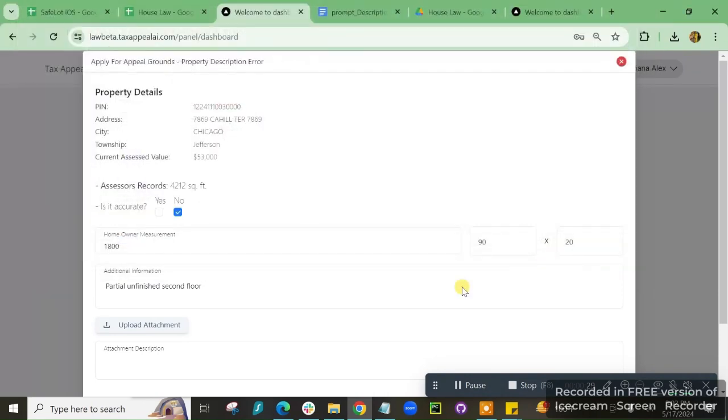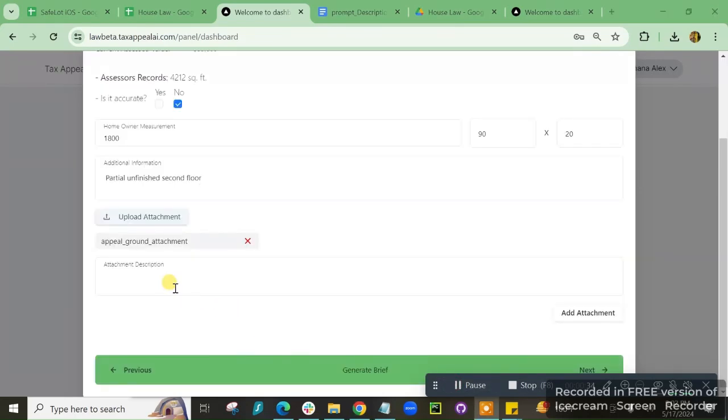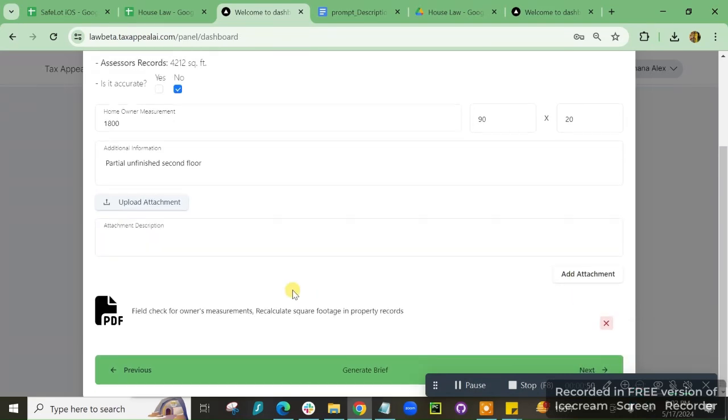for this property description or appeal, and you can also add a description over here for the attachment. After adding the description, let's just fix this right here. Great. Now we're going to click on Add Attachment button and click on the next button for the next step.